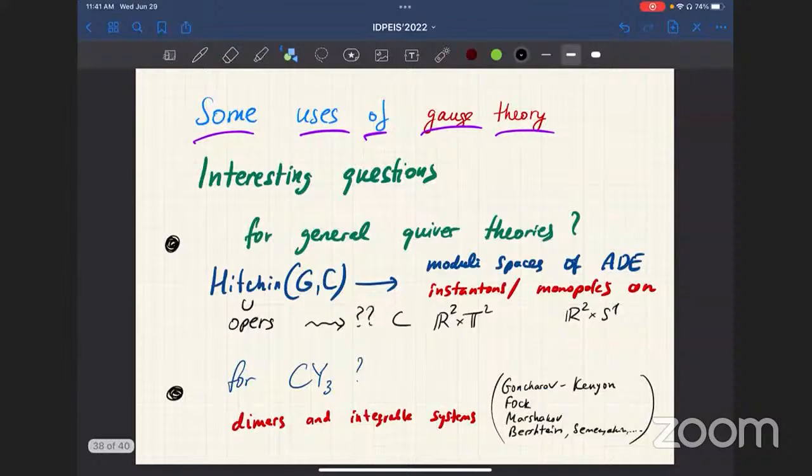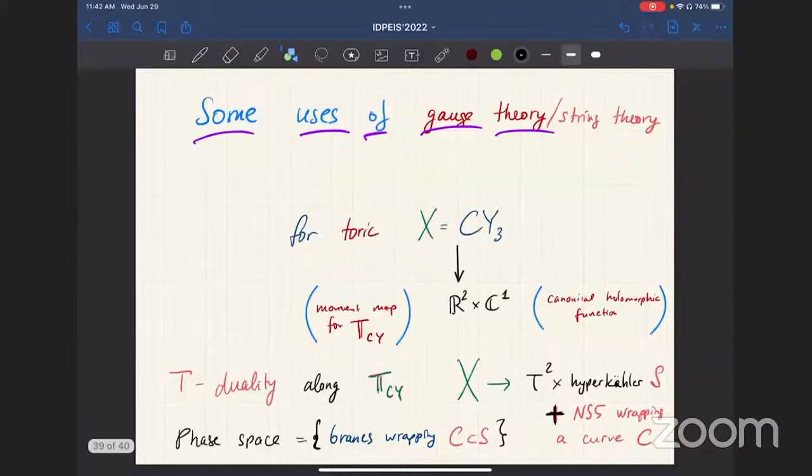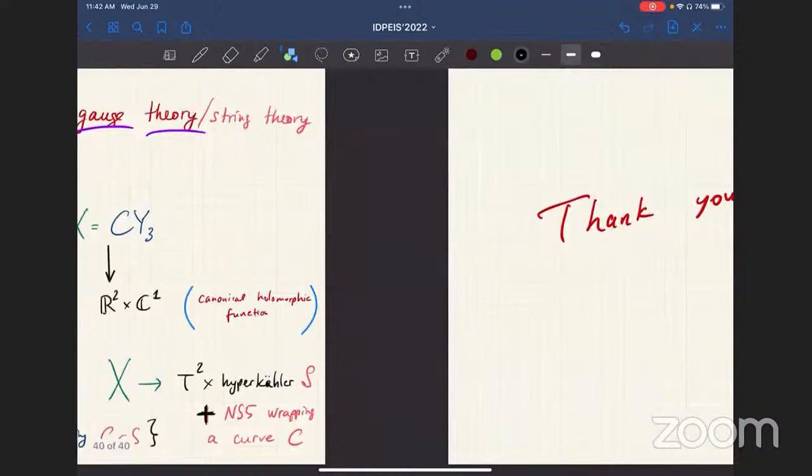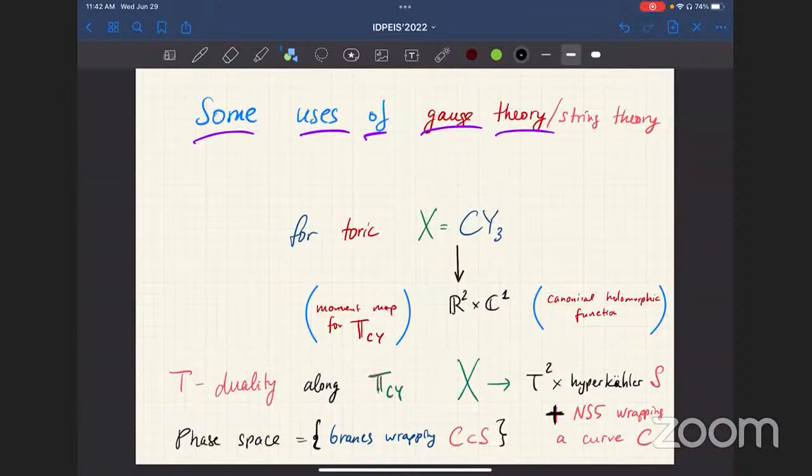And for the theories which correspond to Calabi-Yaus, again, we have some ingredients, we have some integrable systems, and we have some hyperkähler geometry which is associated to these toric Calabi-Yaus, whose origin is easy to understand using string theory arguments, using T-duality along the Calabi-Yau torus. But again, we don't know what the surface defects are, and so what would be the analog of the variety of opers which correspond to surface defects and other ingredients which I discussed, like the KZ equation. So that's something which I think is very interesting to explore in the future.